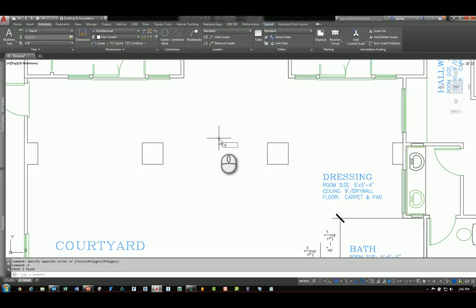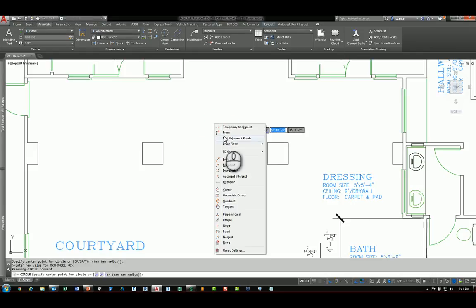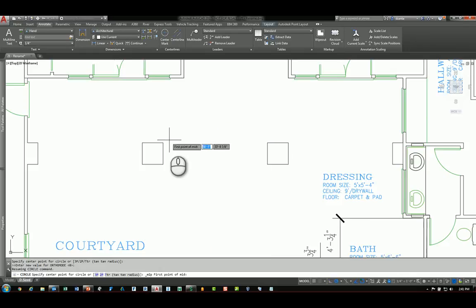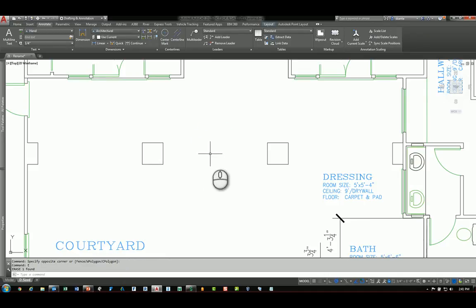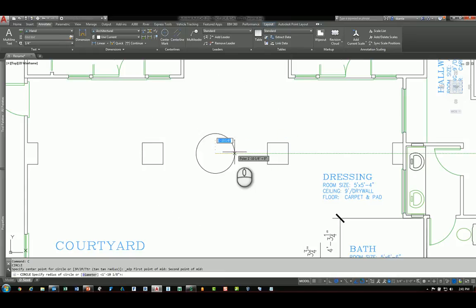You can use the circle command and hold the shift key down, right click, and use this Mid Between 2 Points and pick the 2 points of reference, and the circle command will start automatically with its center point being at that mid between 2 points. This is a neat feature because it gives you the ability to pick any two points. It'll draw a straight line between those 2 points and find the center. So again, if I do the circle command, mid between this corner and say this corner, now my circle center point is right there.